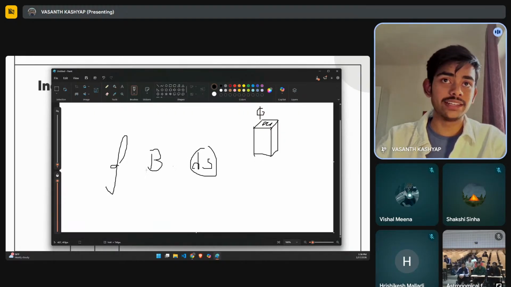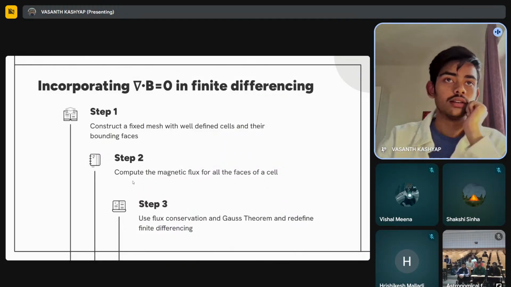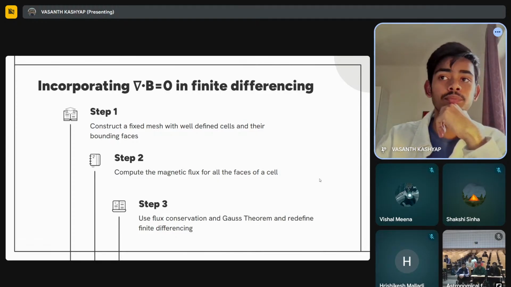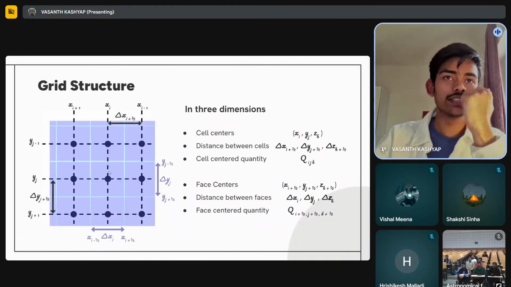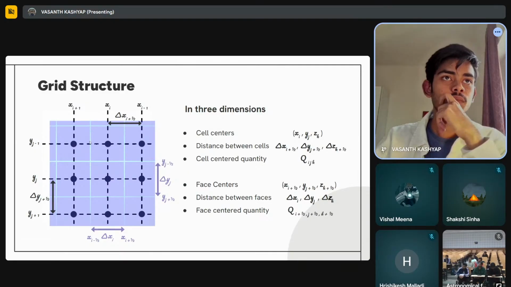And because phi is an integration, if B has a sudden change like this, you can still integrate over this, right? Your integrals don't have a problem. So this works much better. Basically you're using the Gauss theorem to do this: the sum of the fluxes through a face is 0. And this is what it will look like. You have your grid. Instead of solving things at the face, you're going to project everything onto the surface, which is here by this line, and you're going to solve for flux conservation on these faces.